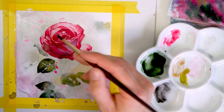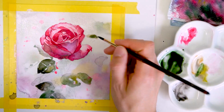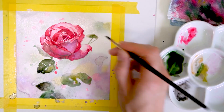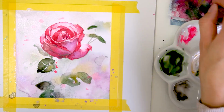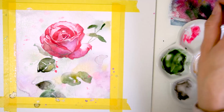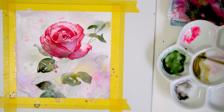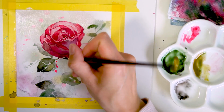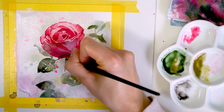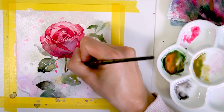Now, for this painting, I decided to only have one focal point, and that is this extremely bright pink blossom in the center, and I wanted to have everything around it very loose. So in order to realize that, first of all, I switched my brushes and used a larger set of watercolor brushes, and I just played around a bit here and there and added some leaves where I thought they would look nice. This is not an exact science.